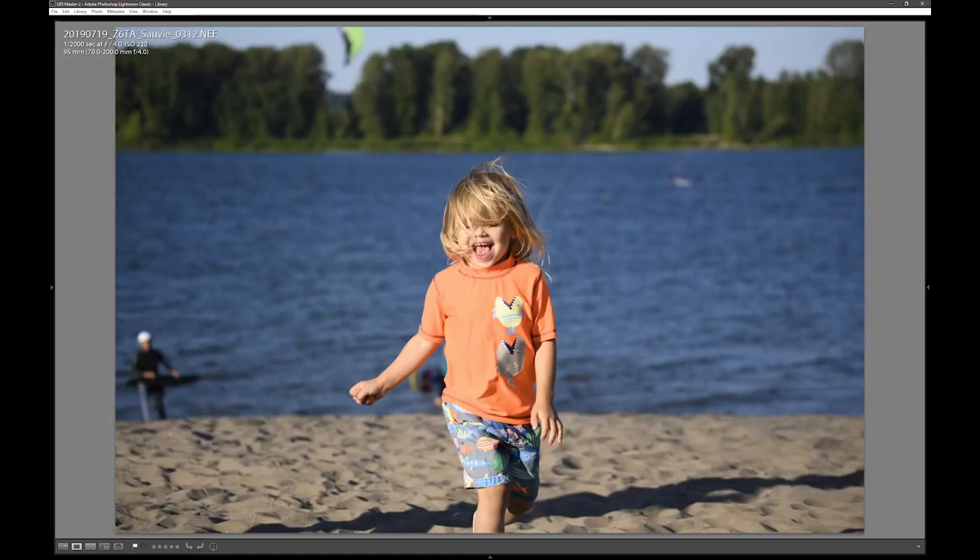Really really good job in burst mode, particularly when you consider we're not talking about a native lens on the camera. The Nikon firmware version 2 is tracking autofocus in burst mode — it is night and day better than it was before. I think it's honestly as good as the D850 and the D500. I just want a little more buffer; that's the one thing I feel I'm missing. It's fast as can be, a little stuttery-feeling — a little different feeling — it just takes a little time getting used to, but definitely good and usable. That viewfinder is so good.